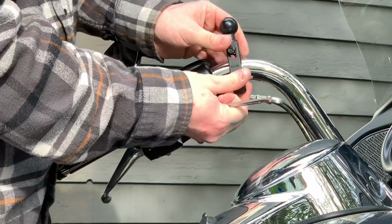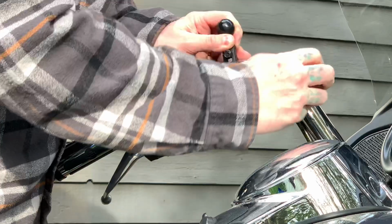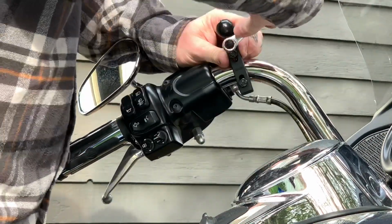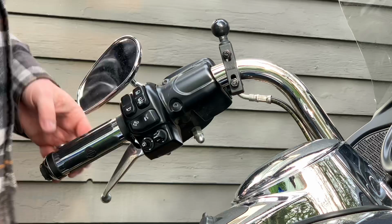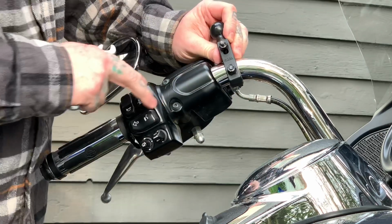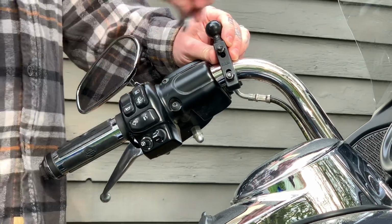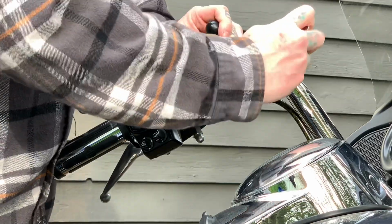Again, I have socket sets in my toolbox in the garage, but I don't carry a socket wrench with me on the bike, so just more me working with what I got. Getting somewhere. So without actually riding it to know my orientation here, I think I'm just going to not quite match that, but I don't want it straight up and down either. I think this looks good.